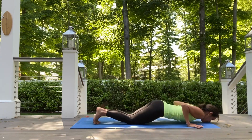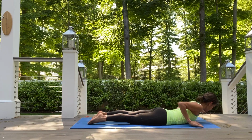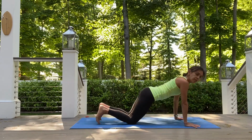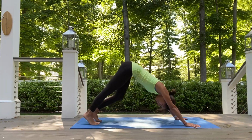Slide through your low cobra. As you do so, roll the shoulders back, pick up the chest. Palms are nice and light. They can even lift off the mat. Exhale, downward facing dog. Hips up, head down. And pedal the feet any amount.